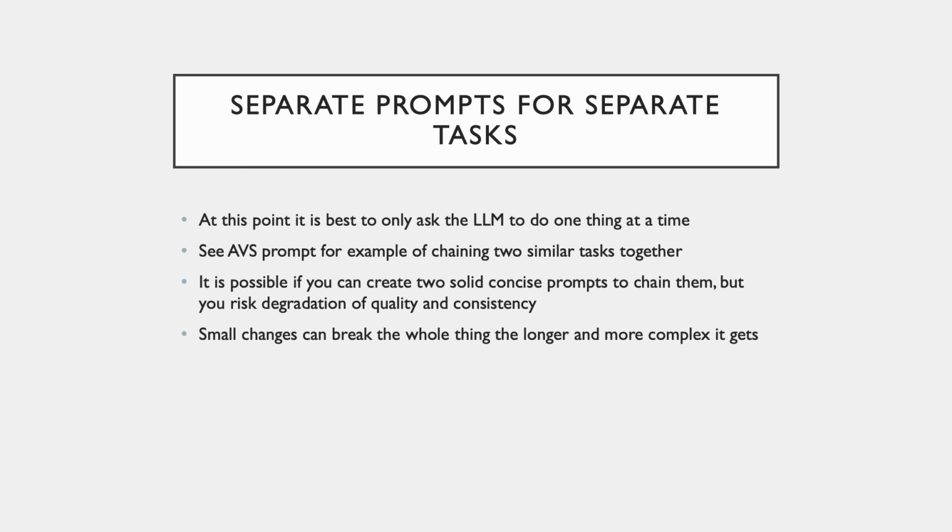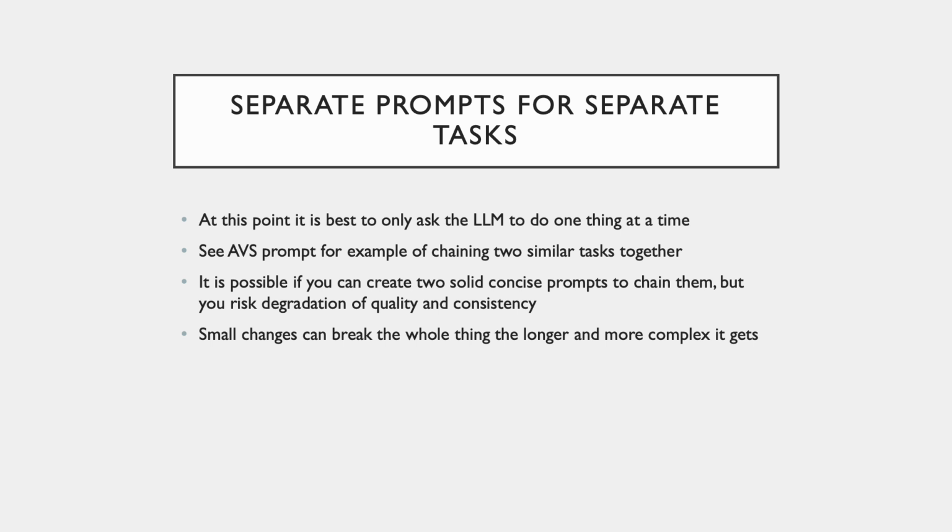And then finally, separate prompts or separate tasks. In general, if you ask it to do two things at once, you are making the pattern it needs to follow infinitely more complex, because you're taking all of the possible permutations of the first task, all of them of the second, and you're multiplying them together to make it challenging. It is possible to do, and my after visit summary prompt is a good example of it. It does a warm sign off, and then it does a to-do list to follow.